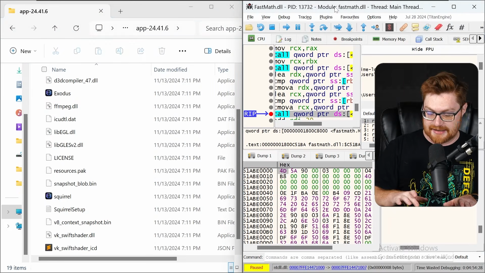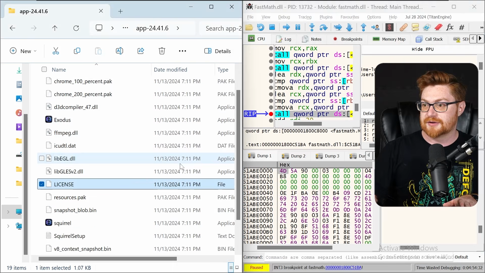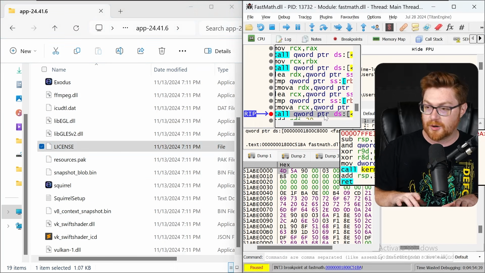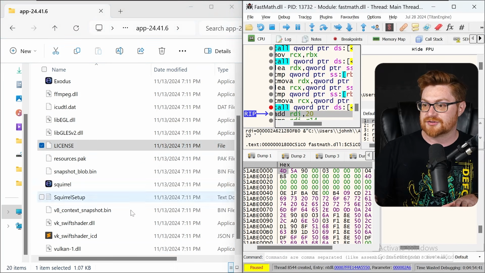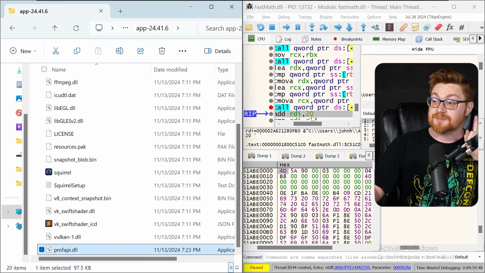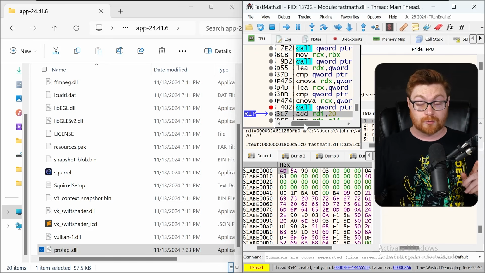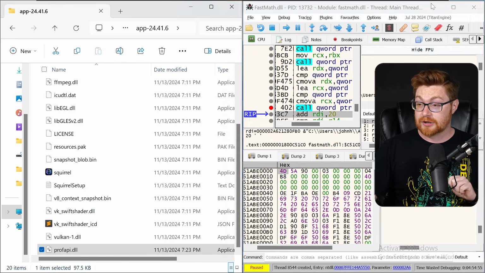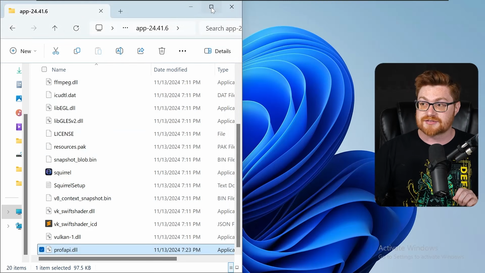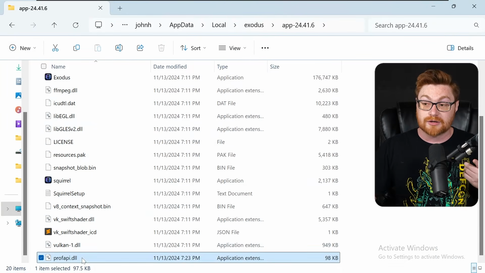I'll hit F8 again for it to create that file. It was not there previously, but let me step over this call, and then you'll be able to see there. It was added down below for profapi.dll. But it put it specifically in this location as a means of persistence, which is kind of neat and kind of cool, because if this file didn't exist, it is a DLL. It is literally a library that will end up loading as the regular startup of Exodus.